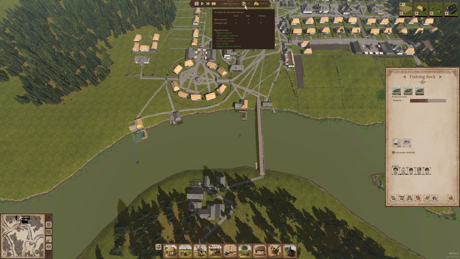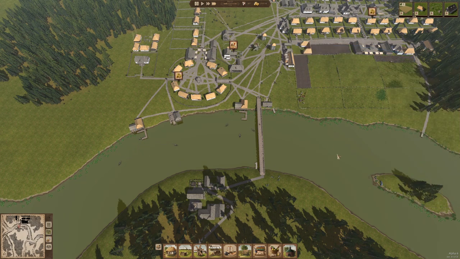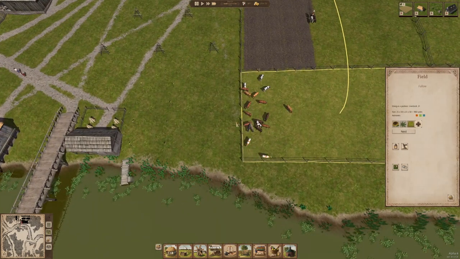So now, during this, we have six women looking for jobs. Do we not allow laborers? Okay, no, we do. Huh. I wonder why these cows are all at the one corner of this. Huh.